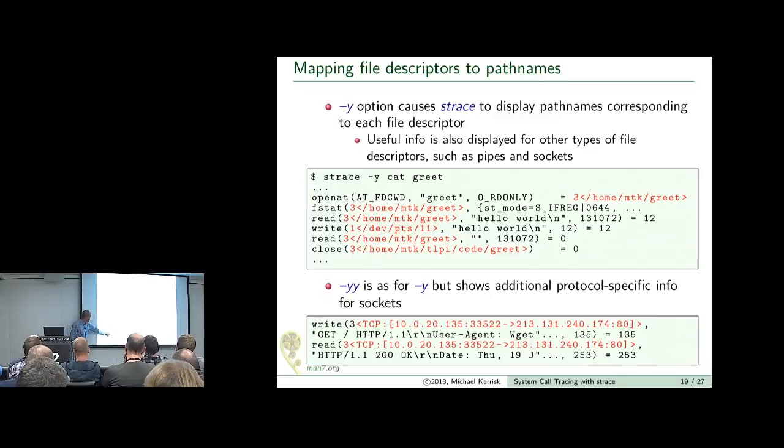So here we're seeing file descriptor 3. It's a TCP socket. There's an IP address associated with that socket, there's a port number, and there's a peer associated with the socket because this is a stream socket connection. So we see the IP address and the port number of the peer socket as well.